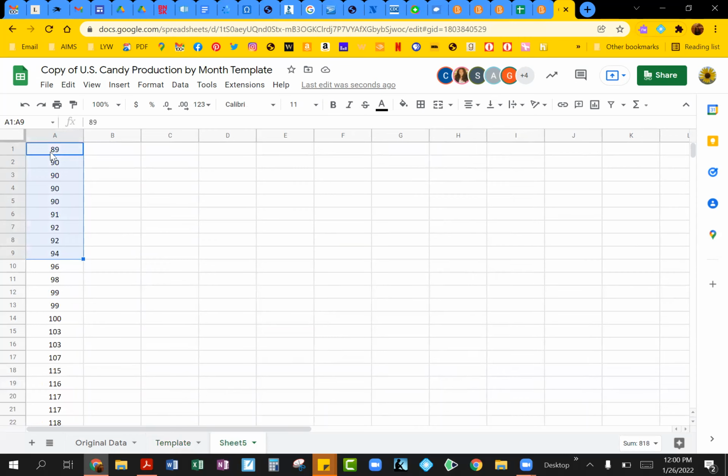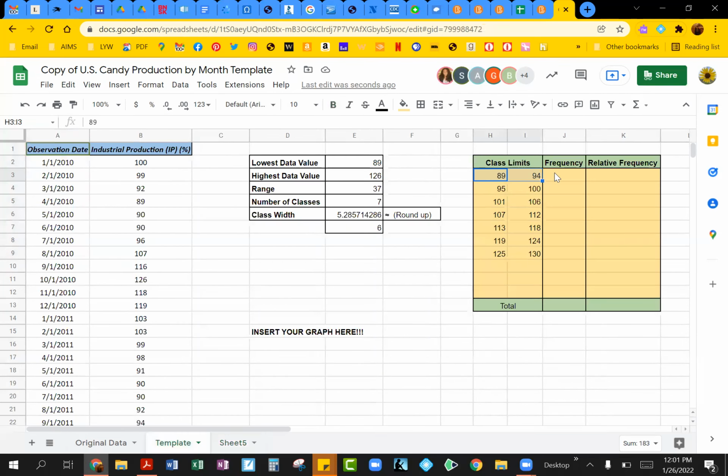And, since I started in that very first cell, you can obviously see I have 9 of these in my first class. I'm just going to put it in bold so that way I know I've already counted these numbers. So that's going to be 9 of these. So that tells us we have 9 data values in our first class.